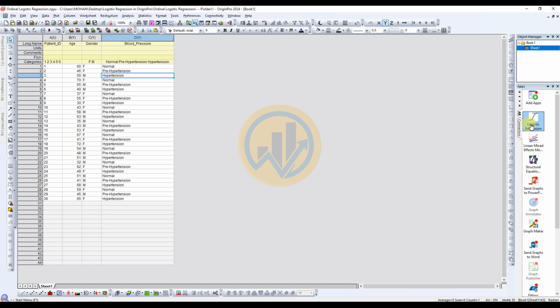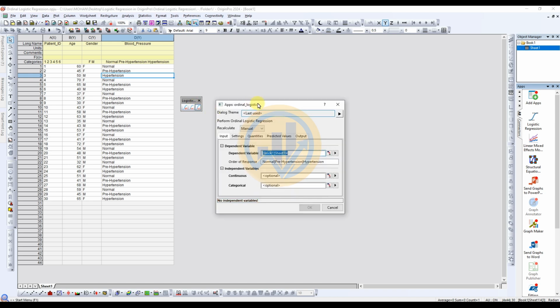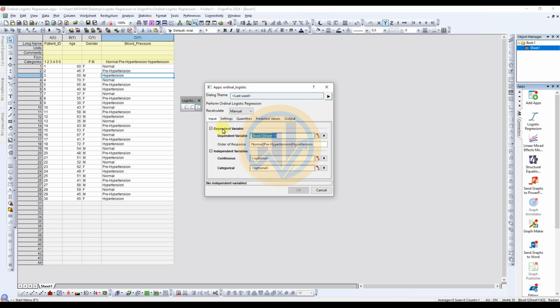Click the logistic regression app. There are three types of analysis: first binary, then multinomial, and last ordinal. The binary and multinomial videos are already published, so now we analyze ordinal logistic regression. Click ordinal logistic regression, which opens a new tab. For the recalculator, select manual, and for the dependent variable select blood pressure.